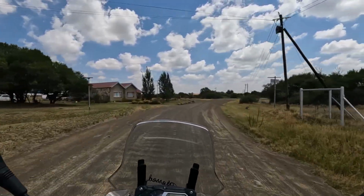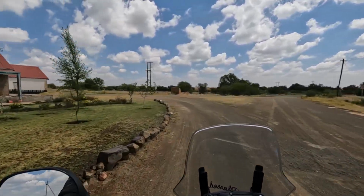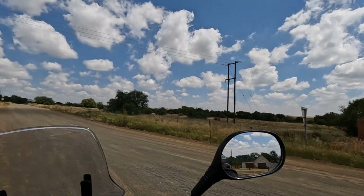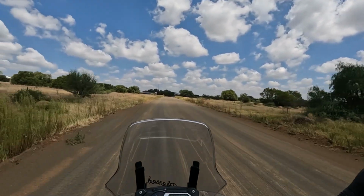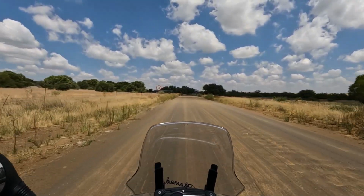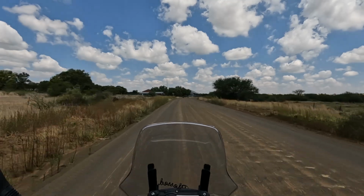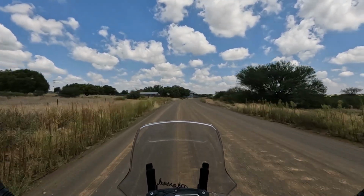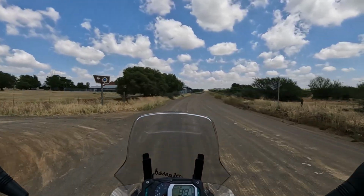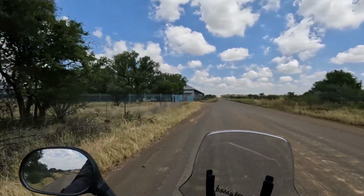Okay, so I enjoyed my breakfast and the ladies explained to me how to get to the Soutpan. So I hope I'm taking the right route now. And I arranged with the owner that I can come and have a look at what the mining of salt looks like. So I'm quite interested to see what it's all about. I hope I can fly my drone there. I hope I have some place to take off. So let's go and check it out.